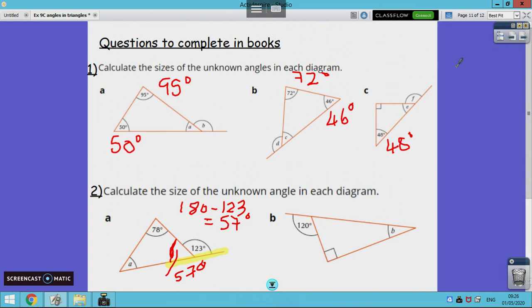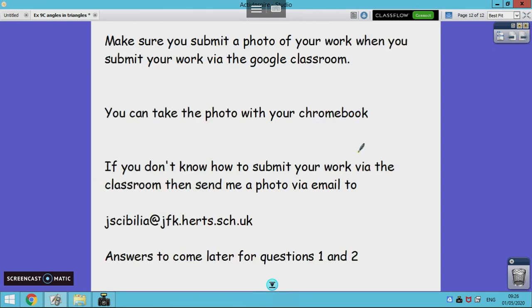So what I'd like you to do is draw each one, because then you can just label your angles where they're going, okay, on each diagram. So please do draw each diagram there. You've only got 7 to do. Shouldn't take you that long. Okay, and then once you've done that, obviously follow these instructions here, please. So if you could submit a photo of your work via the Google Classroom, or again, a few of you don't know how to do that, so sending me an email with an attached photo or document is absolutely fine, okay? I'm going to post answers later for questions 1 and 2.